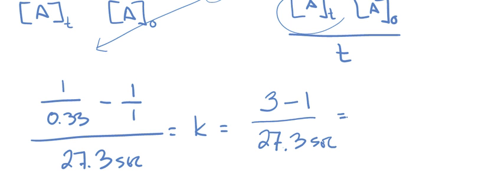So let's do 2 divided by 27.3, and that gives a K value of 0.0733. Okay, and it really doesn't matter how far you go out. Just show at least 3 sig figs. On the AP exam, they're always going to be looking for something like that, and of course, always show your unit. So it'll be 1 over seconds, and for the most part, K will always be 1 over some time, which makes sense here. All right, so there's our K value.